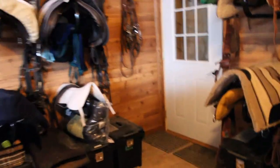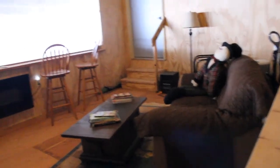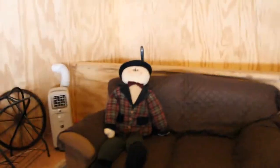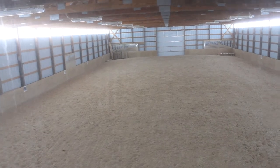We'll go through this door into the lounge. This is kind of heated, not as much as the downstairs area. The downstairs is kept a lot warmer because the tack is in there. The cats will stay up here at night sometimes. There are space heaters, but we don't run them all the time because not a lot of people are up here. I come up and do my homework sometimes. There's a mini fridge and a viewing area overlooking the arena, which I'll show you when we go back downstairs.